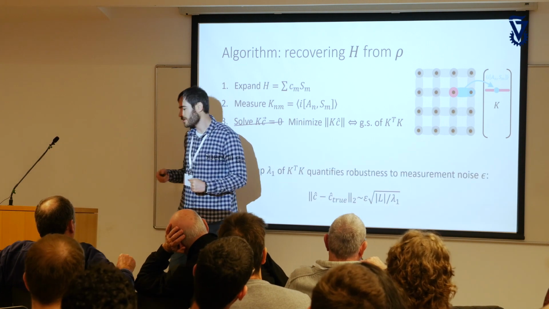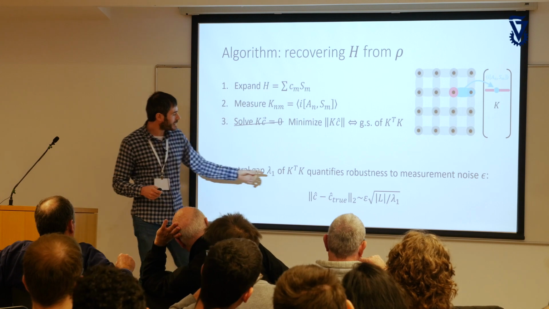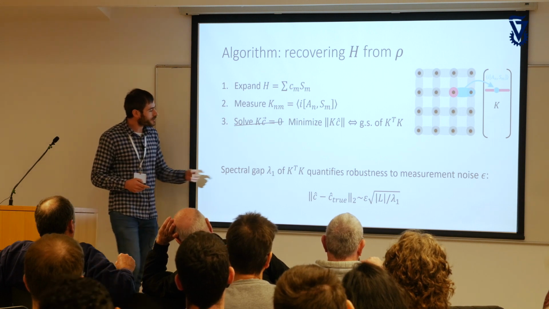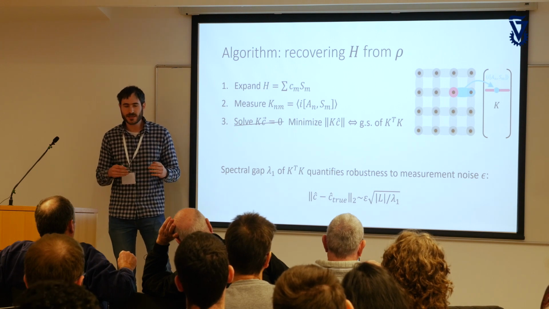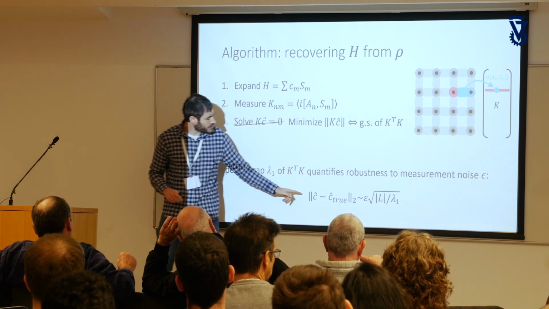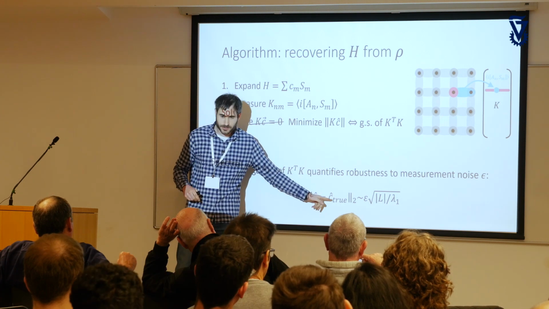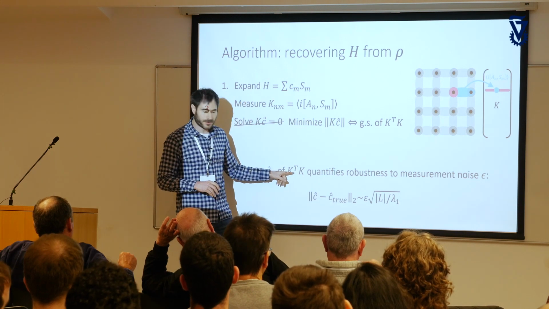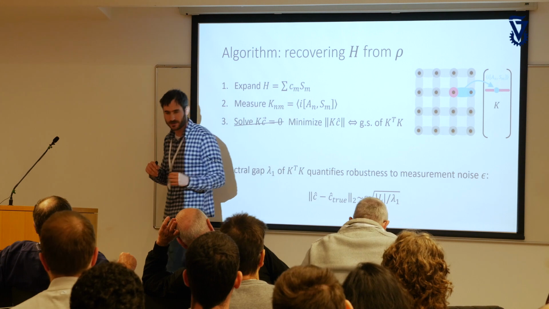We can actually evaluate how good this guess is by looking at the spectral gap of this matrix. Using simple perturbation theory, we see that the spectral gap of this matrix dominates the reconstruction error, or how hard it is to distinguish between the true Hamiltonian and any false solutions. We measure the reconstruction error by the Euclidean distance between the normalized coefficients of the recovered Hamiltonian and the true Hamiltonian. For a fixed level of noise, a larger gap means a smaller reconstruction error.